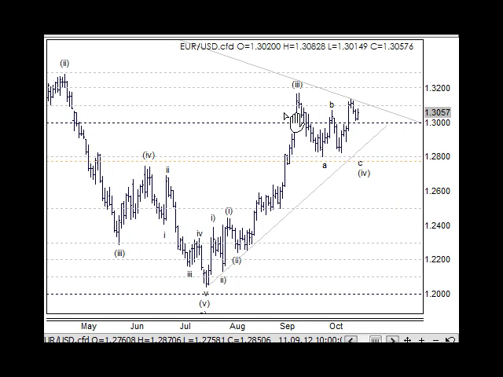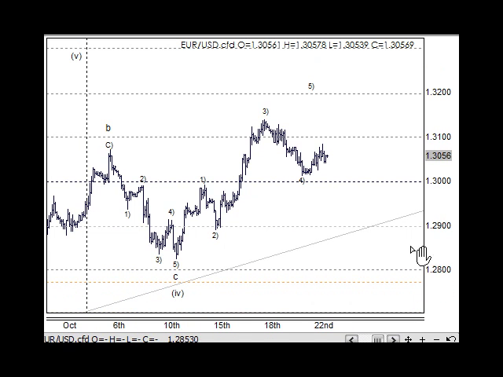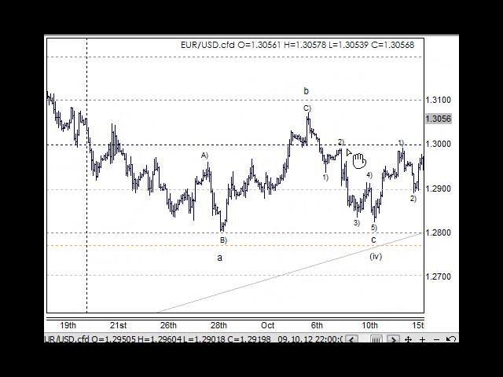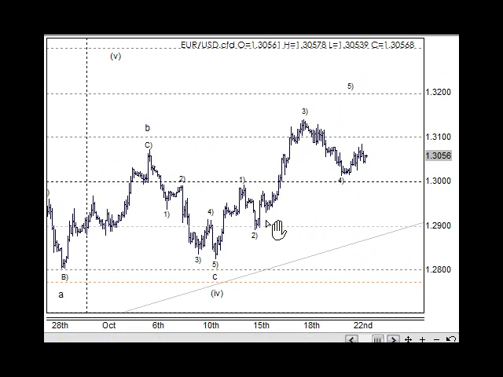But if we drill down into this section through here, we're looking at this on the 2-hour chart here, this move coming up through here. We're counting this as 5 waves to the upside as being a positive structure, and that would be the A wave, the B wave, and the C wave completed for wave 4, and then we'll see the 1, the 2, the 3, the 4, and the wave 5 to come up through here, which would be a positive thing.